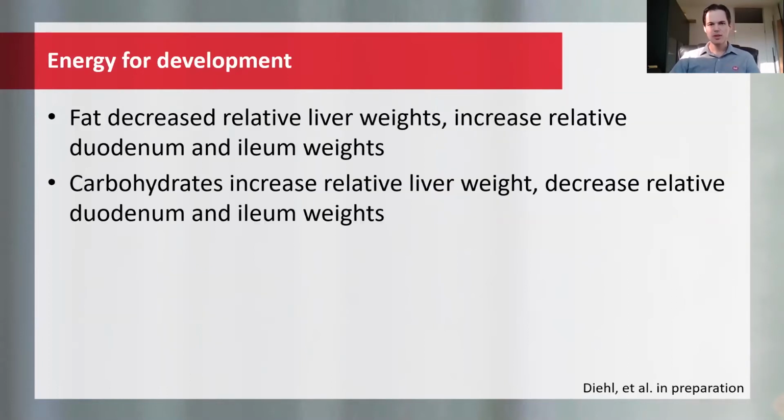So within Cal, we've taken a slightly different route with what we want to see in our starter feed. So we've taken not just energy, but we're starting to really look at what type of energy do these birds need for development. So we've looked at the two main points. The first one is fat and the second one is carbohydrates.